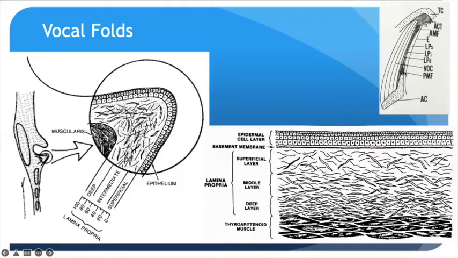Also, anteriorly to posteriorly, we've got an anterior and a posterior macula flava, which is kind of a bit of connective tissue here. So it's stiffer here and stiffer there. They act like shock absorbers. So posteriorly to anteriorly, there's a change in terms of the density and stiffness as well. These are anchor points. They're a little bit stiffer, and they prevent tearing at the edges here. So the anterior and the posterior macula flava act as shock absorbers, and they give it a little bit of structural integrity.